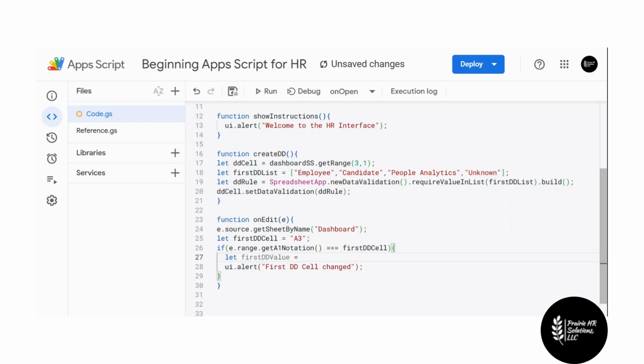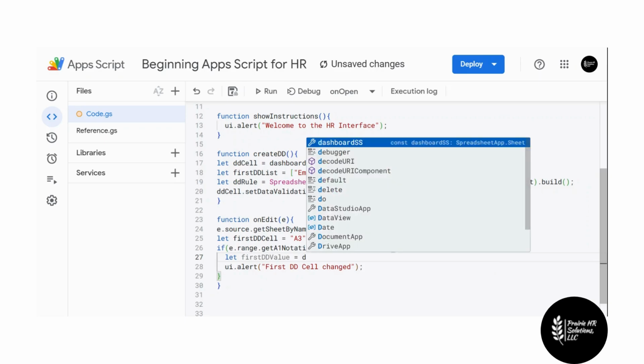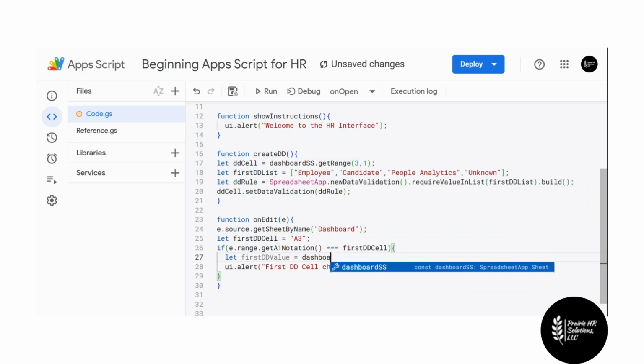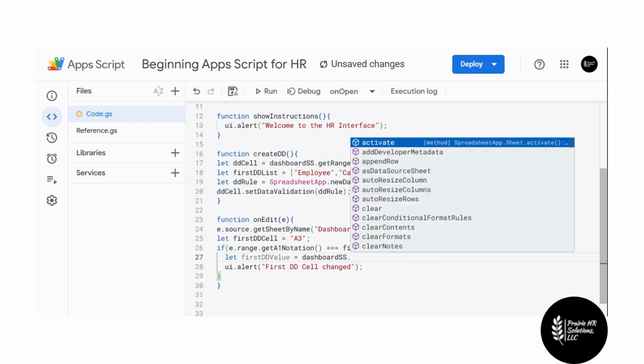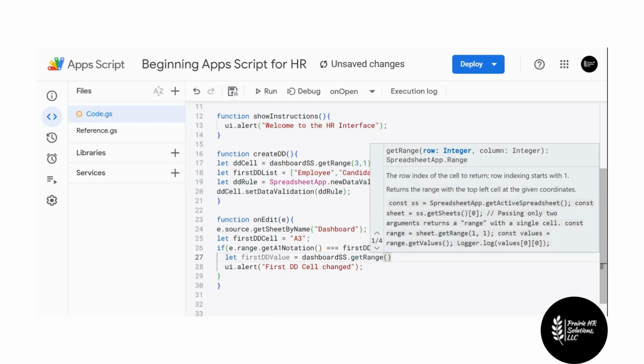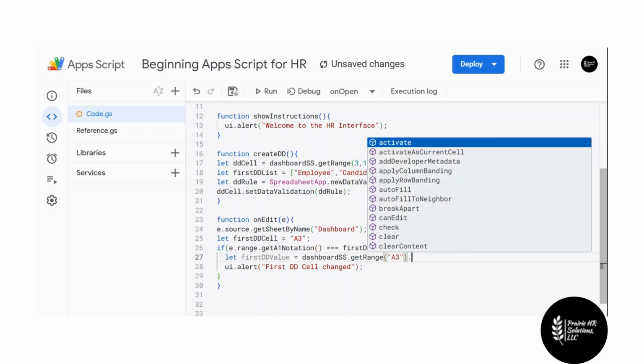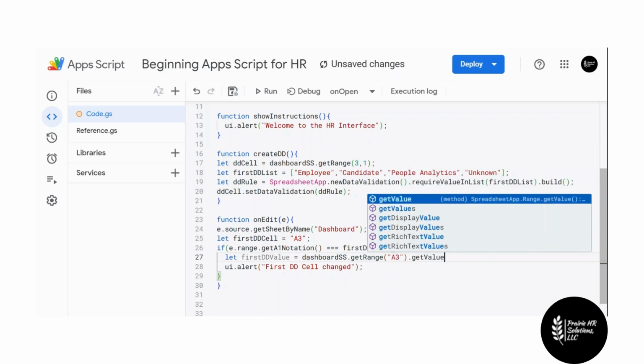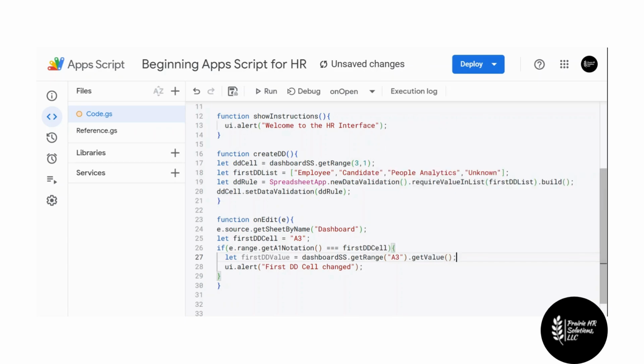And now what we can do is go to our dashboard sheet, dashboard SS variable, and get a range. And that range is our A3. We can just type A3 in here. That's fine. And that A3, once we're on that cell, we want to get the value of that A3. So we do get value.